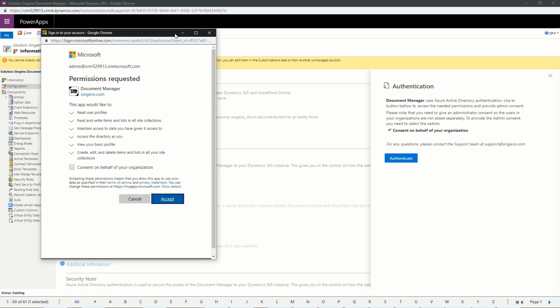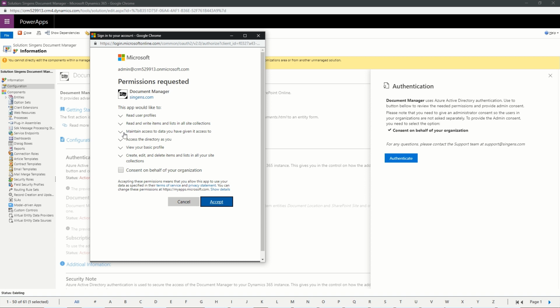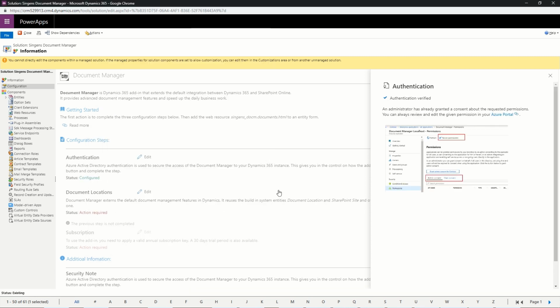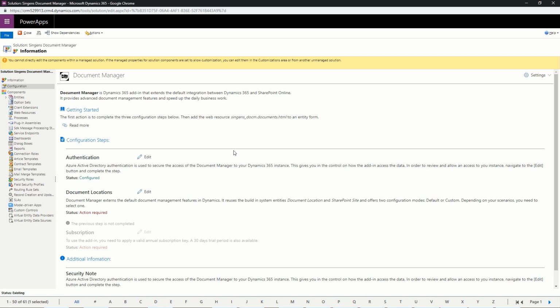So click on the blue button Authentication and a pop-up with the requested permissions will open. Please review all of the permissions that the app requests. If you have any questions, please contact the support team of Singens. If you don't have any concerns, select the checkbox for consent on behalf of the organization and click Accept. Now the authentication is configured.